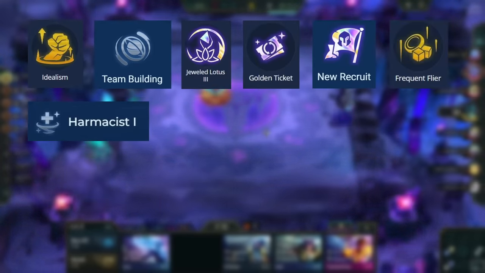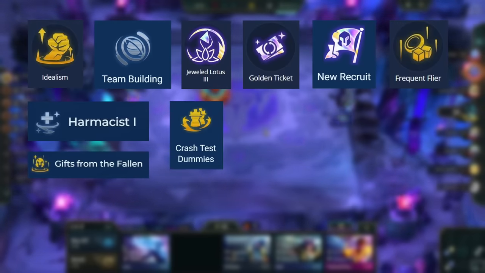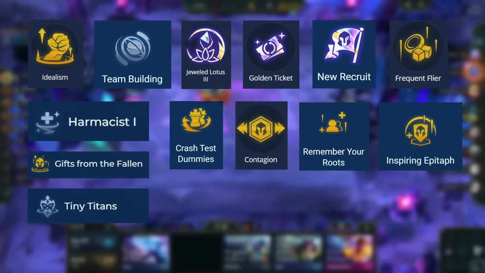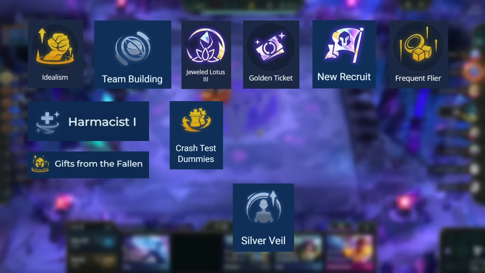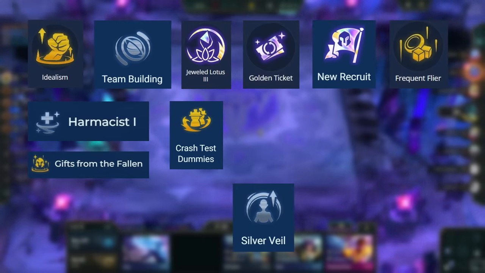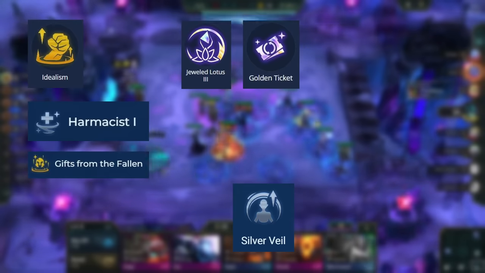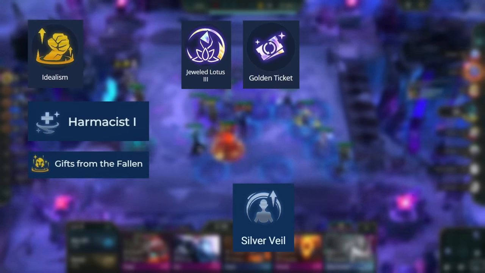Frequent Flyer, Gifts from the Fallen, Crash Test Dummies, Tiny Titans, Contagion, Remember Your Roots, Inspiring Epitaph, and Silver Veil. I mentioned a lot of augments there, and the best ones out of those are Gifts from the Fallen, Golden Ticket, Idealism, Harmacist, Silver Veil, and Jeweled Lotus.